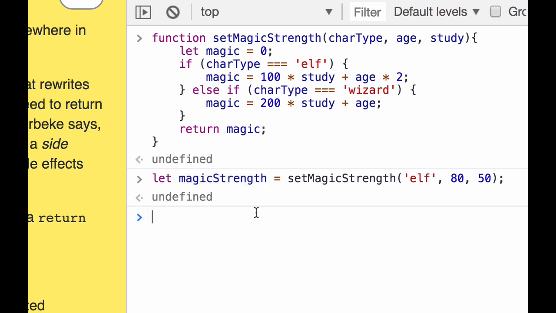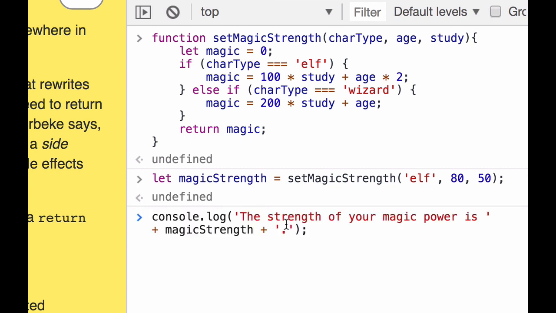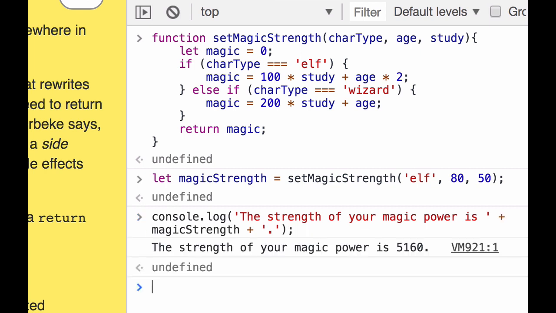In order to get it out, well, in a game, I would probably use it, right, to see if my magic strength was greater than my enemy's magic strength or something like that, right? But for us, in a lesson, we'll probably just console log it. So let's do that. Let's console log a message that tells us that number that was returned. And the reason it can tell us this number is because we used the variable that was set here, which got its value from what was returned.